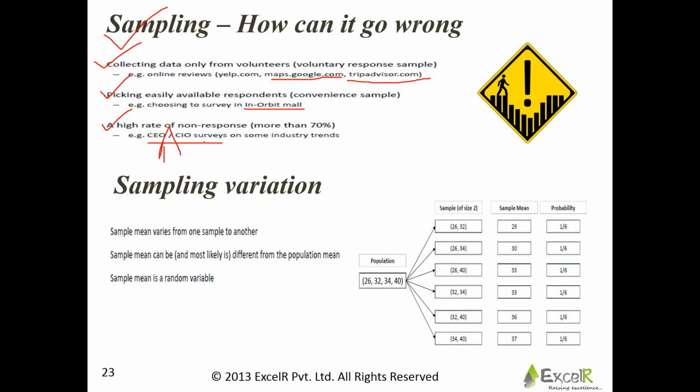Even if they are going to respond, I'm going to ask one question. Who is the CEO who has 2 hours of free time to fill a survey? Do I need to rely on that? I don't know. So your survey might go wrong in all these 3 cases. Sorry, your sampling technique might go wrong in all of these 3 techniques.